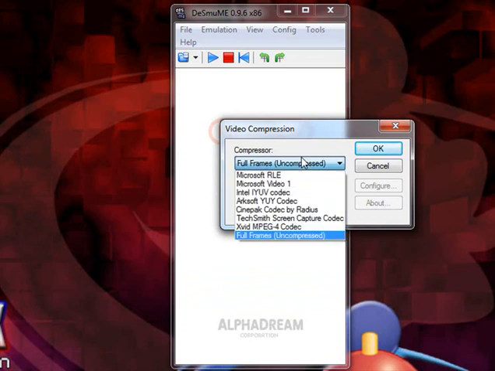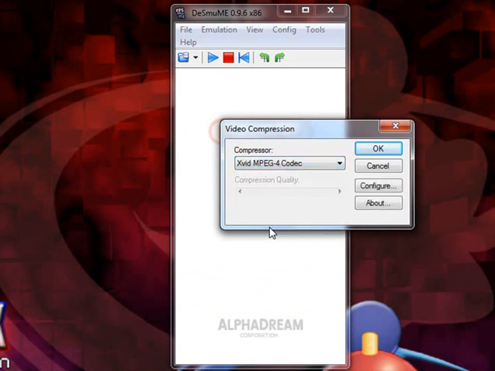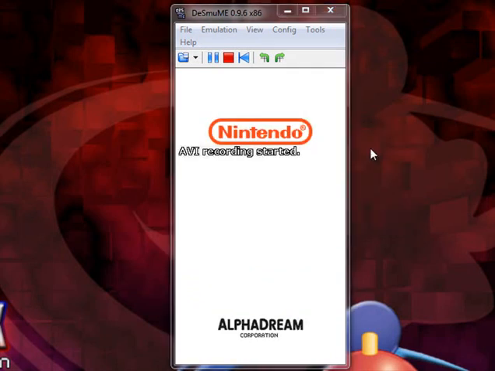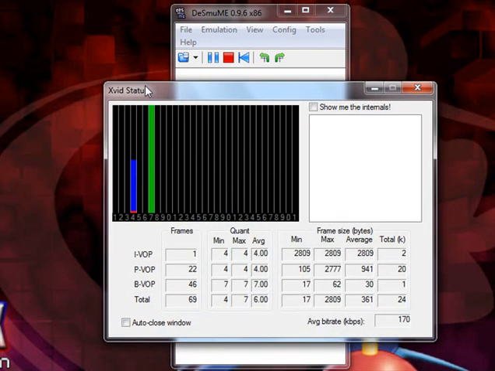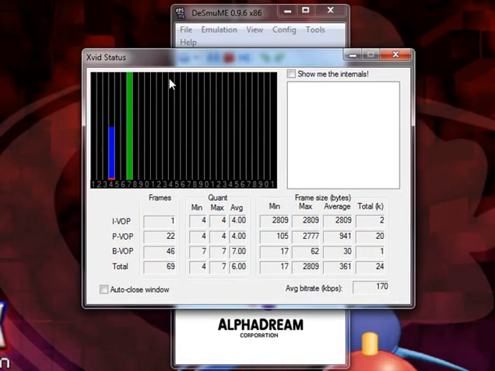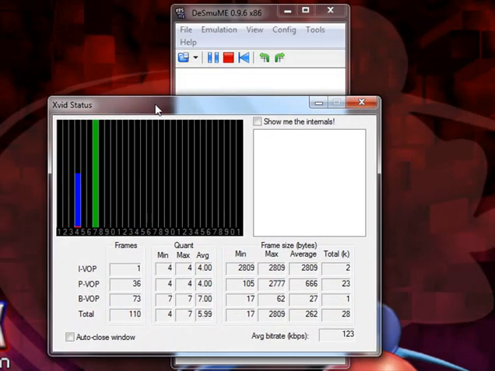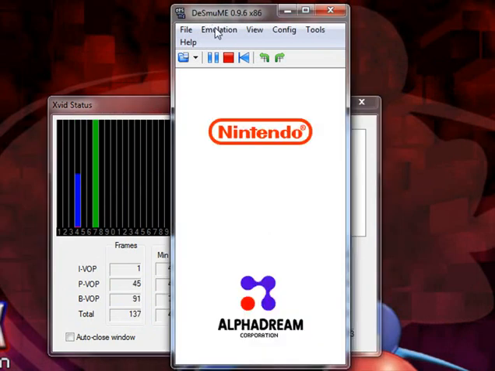So you want to also have good video compression. Make sure you have a good size file that's good quality. If you want good quality and a decent size, it's maybe like an hour a gig for this one. I usually use Xvid here. Seems to work pretty well. You'll know it's right when you get this little boxy thing going here. I'll just go ahead and let this thing run for a bit.